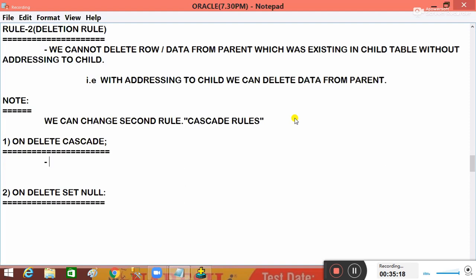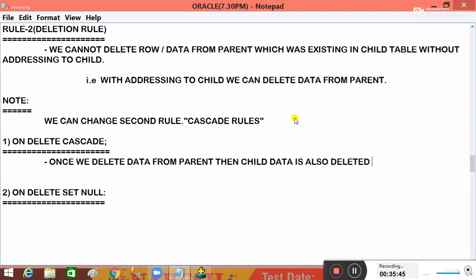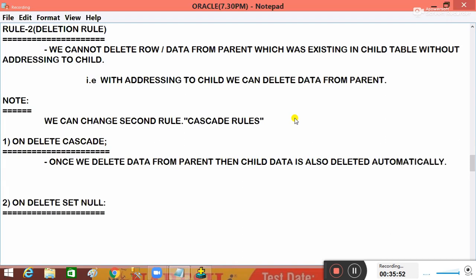Observe, on delete cascade is telling us that once we delete data from the parent, then the child data is also deleted automatically.